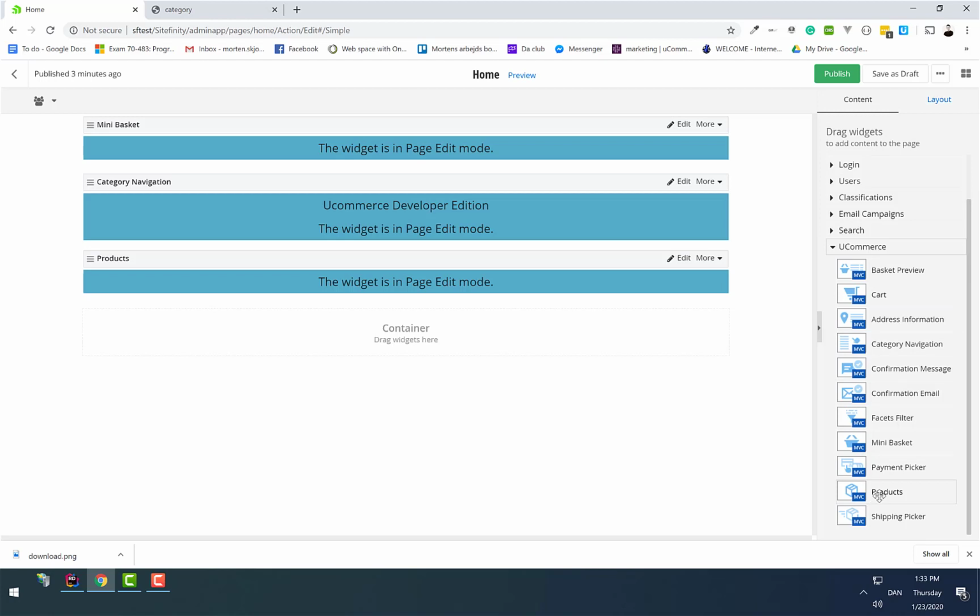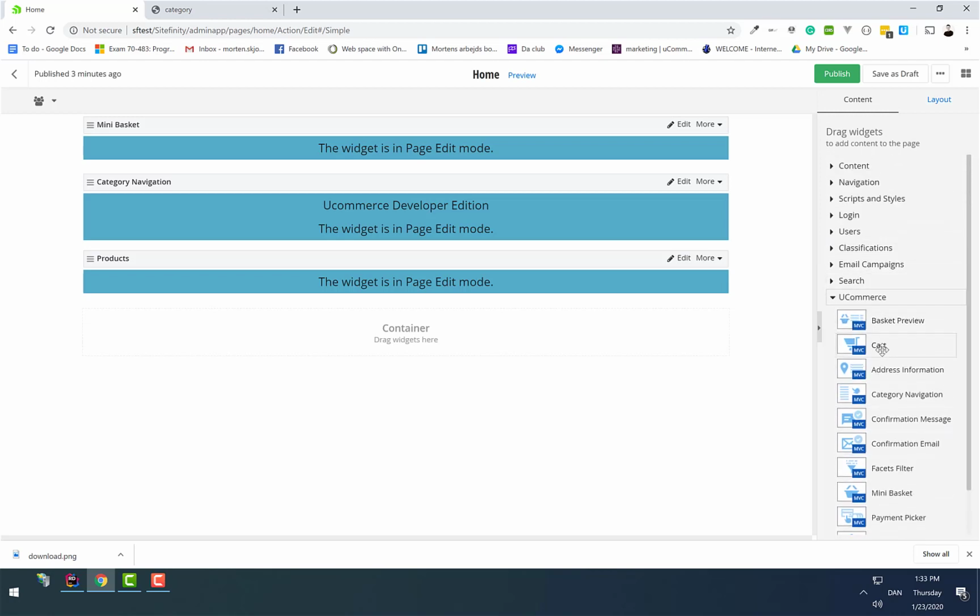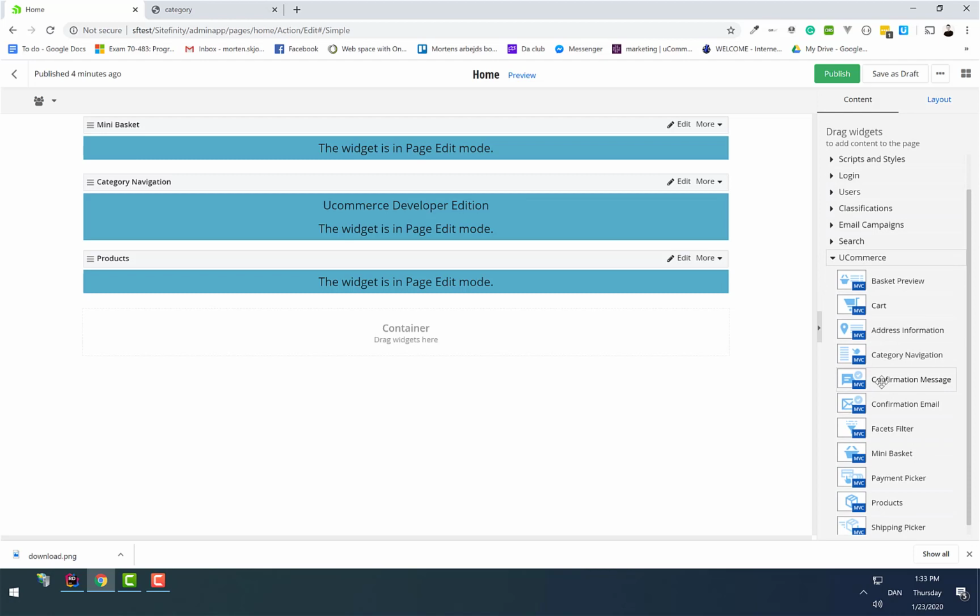After you have added your products to your cart and you saw them in the mini basket, we also have a cart and a basket preview page, which allows you to do the full checkout flow, as well as collecting address information, a confirmation email template that you can use, confirmation messages that you want to show on the complete page, widgets to select what is the payment option that I want to use, as well as the shipping options. So this will take you all the way in very little time.